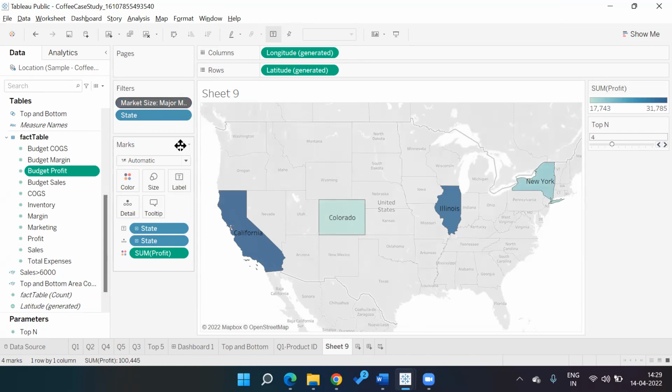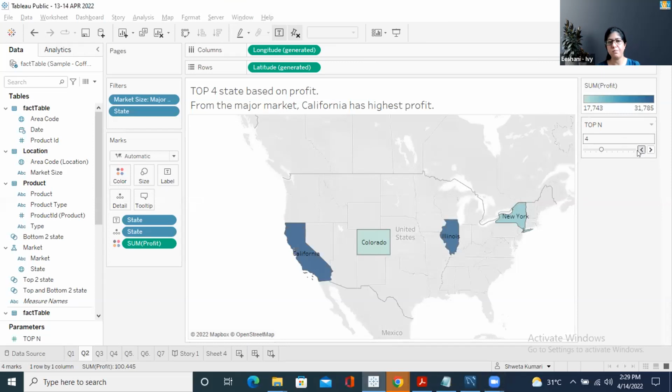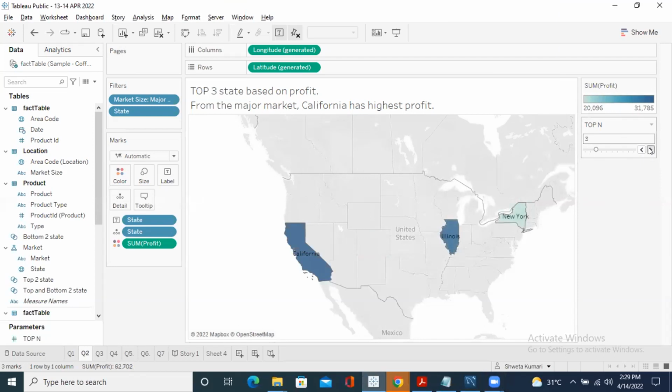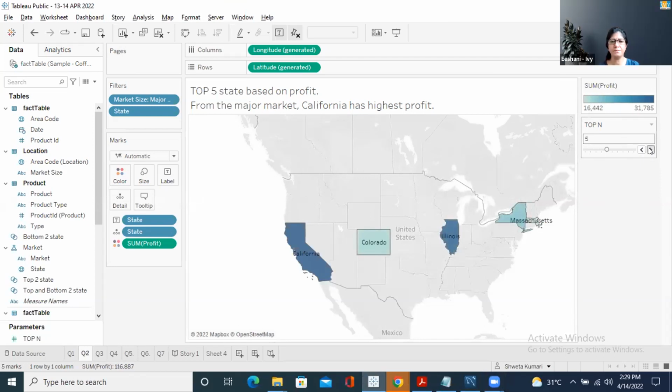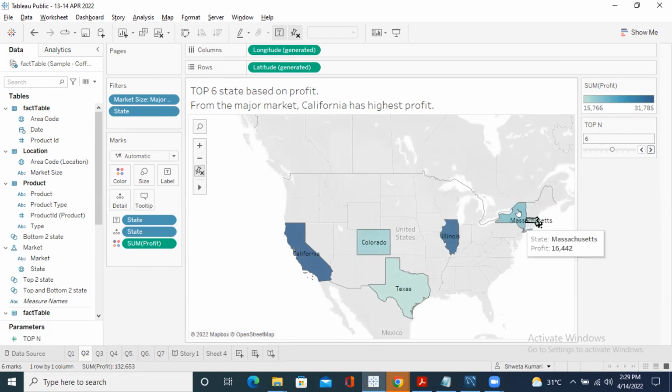Ishani, in your view, context filter is required, but when I did it, it's not required. It is required. How come in your view it does not require it? I can show that because I have filter only for major. Not possible. Without context filter, you can't do this. You can see this. Increase the number of this. Keep increasing. See, where is 5? Where is 6? This is New York. Yeah, New York is there. 6. Okay, New York's name is not coming. So you're telling?